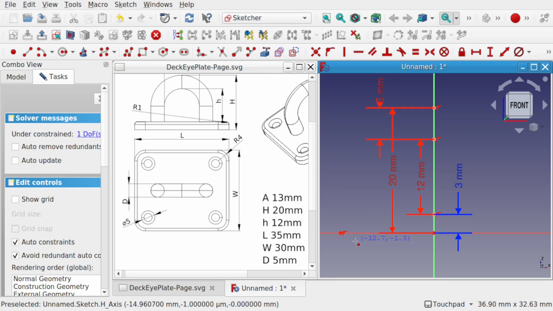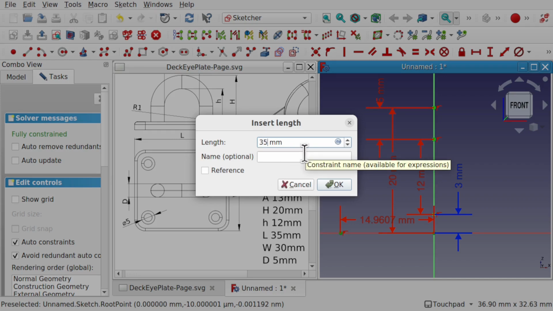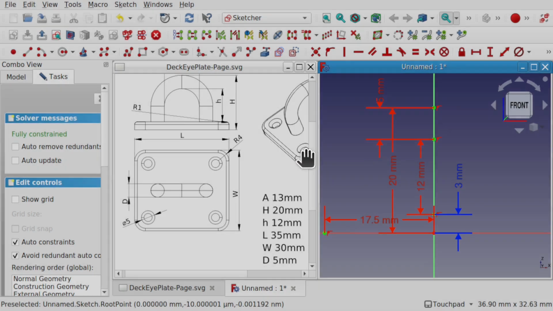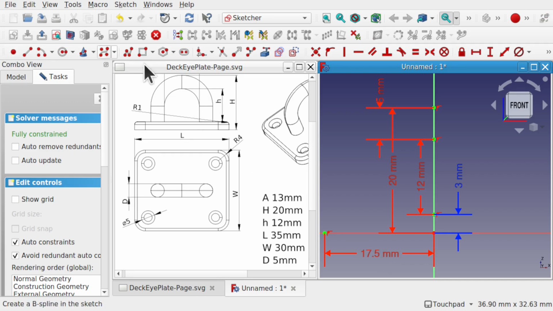So what we can do is hit escape to get the mouse pointer back and take these 2 points and place those at 35, and then we divide that by 2. 17.5mm. So you can do plain maths in there if you don't want to calculate that in your head. I'm now going to add another point.